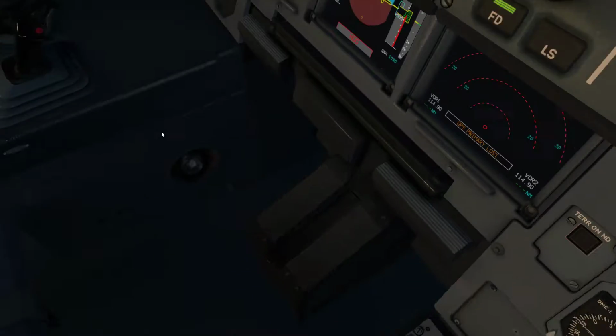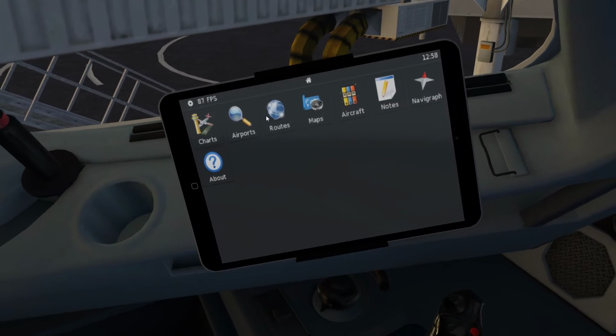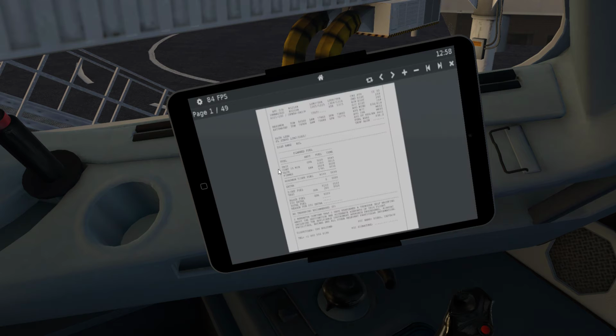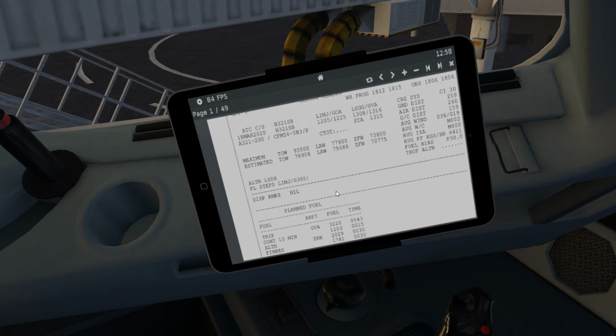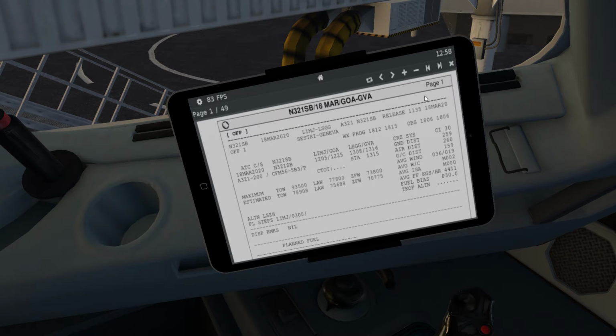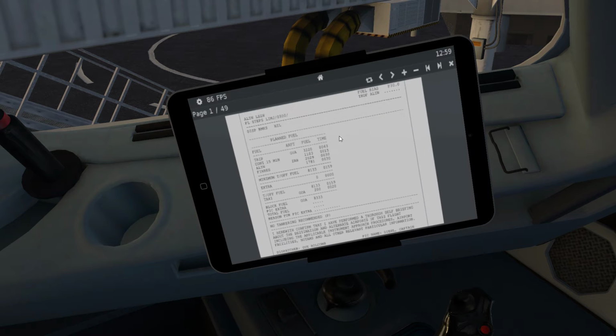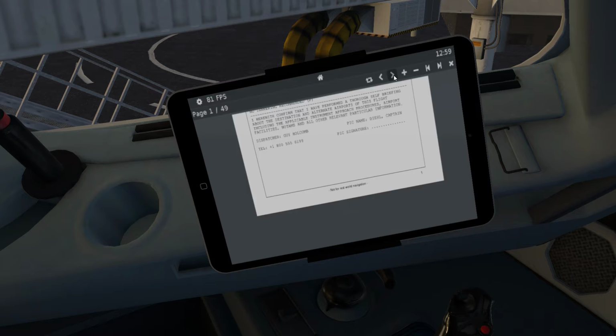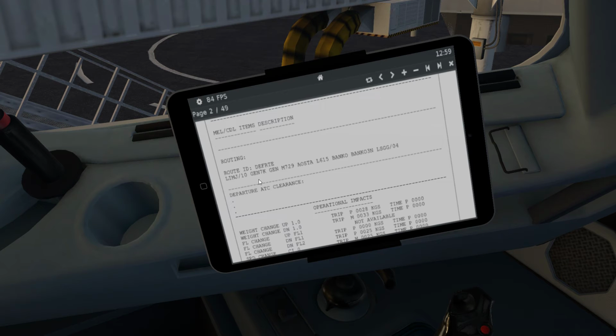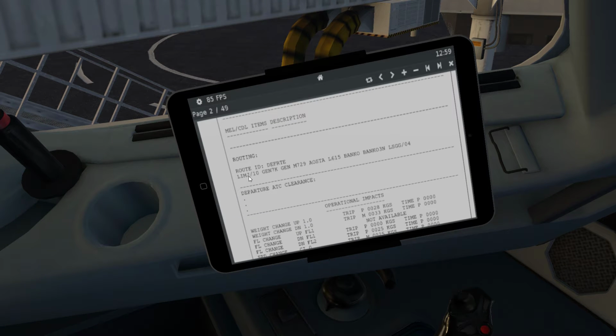Today we go from, let's quickly, I can show you, I have the SimBrief thing on my tablet, which is, by the way, AviTab, a plugin, you definitely need to download it, it's the best. So here I see everything I need to know. So today we're going from Lima India Mike Julia to Lima Sierra Golf Golf. So from Genoa to Geneva.